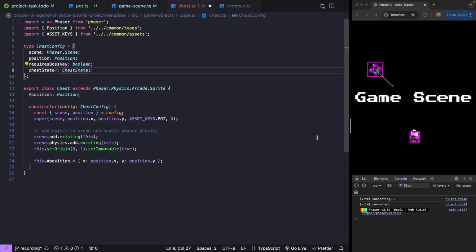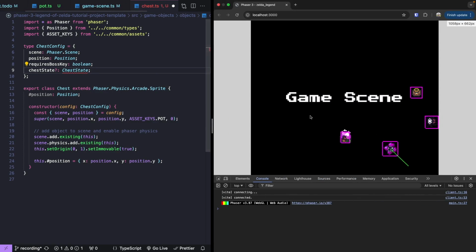So for the chest that we're adding to our game, typically in Zelda games, there are 2 types of chests. There's the small chest, and these typically include items like rupees, keys, the map, the compass for the dungeon, and heart pieces and different things like this. And in the dungeons, there's usually one big chest, and this big chest will usually have an item that'll be helpful to you in the dungeon for either overcoming traps, puzzles, or even the boss itself. And this chest itself usually requires the boss key in order to open it up in our game. And so that's what our requiresBossKey property is referring to.